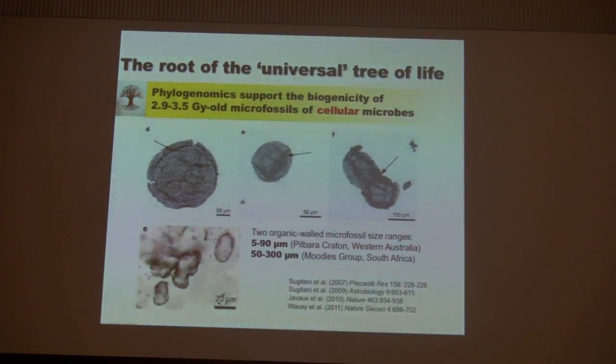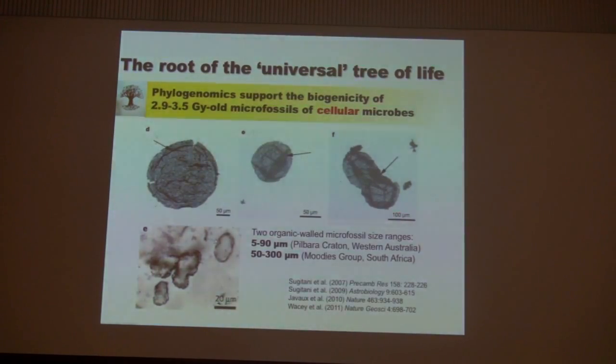And this is evidence from geology. So if you go back to 2.9 to 3.5 billion years, that's the time where all this is materializing. And you look at the sediments, and you look at these carbonaceous materials, these are structures that have been explored, taken out of rock, isn't it? And there are two sizes of structures. And this is kind of curious. Why two sizes of structures? So I just leave this there for you to consider.